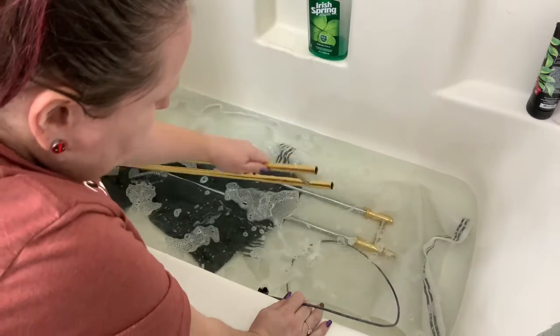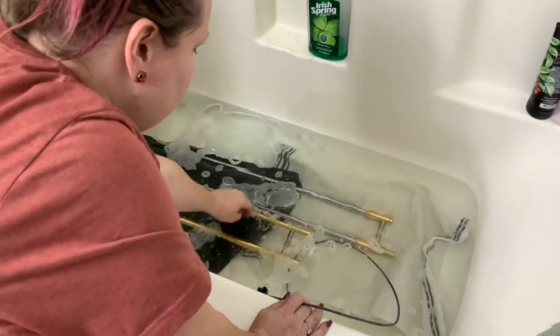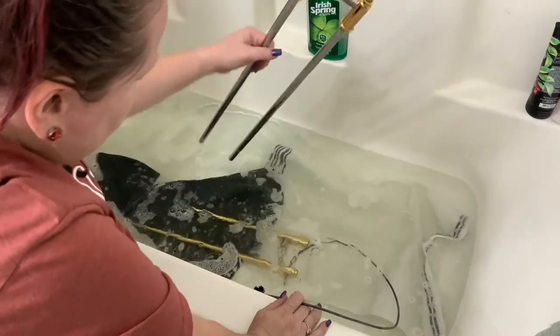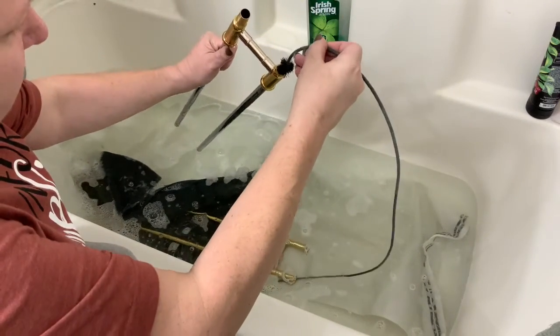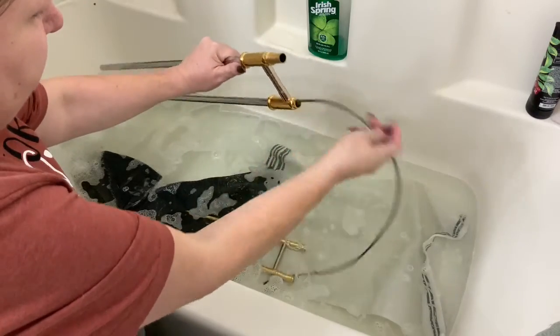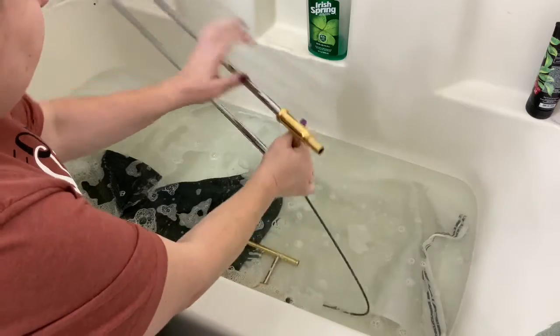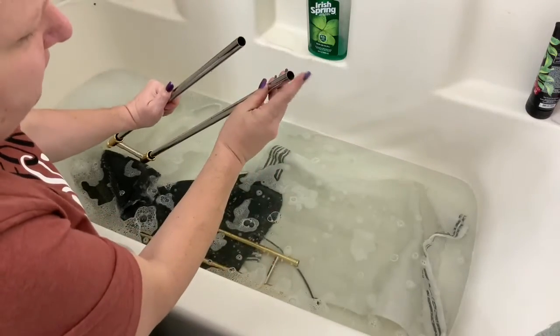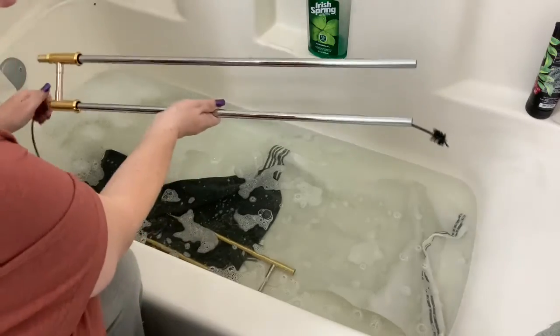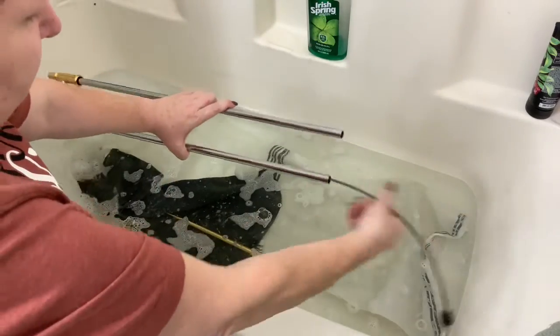Now all these instruments were cleaned over summer, but some interesting stuff will probably come out of them. Your inner slide is pretty easy — just go in one end and straight out the other. Remember, your inner slide is very sensitive, so be careful not to bang it, not to dent it. Any dents in this and we are no longer playing trombone.